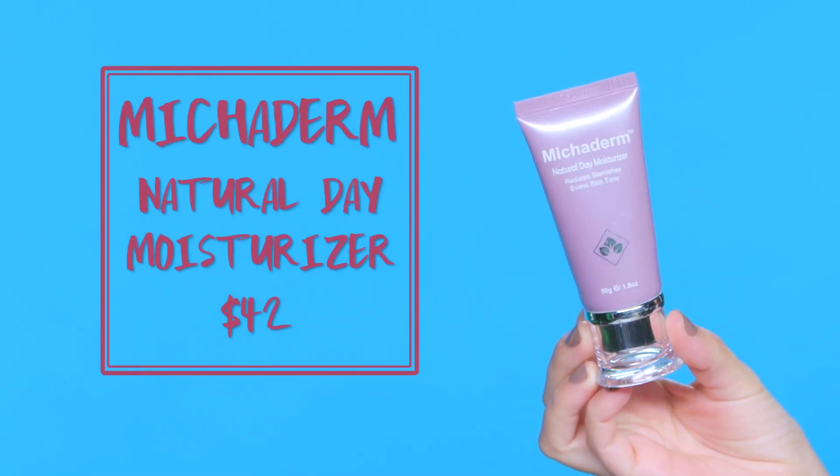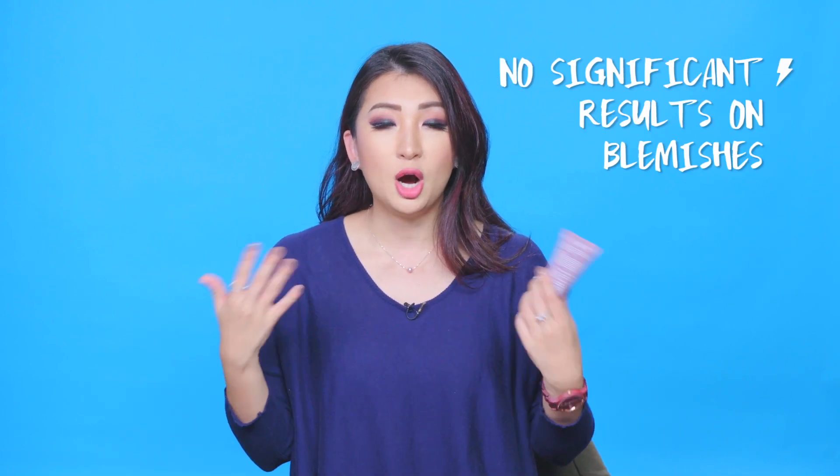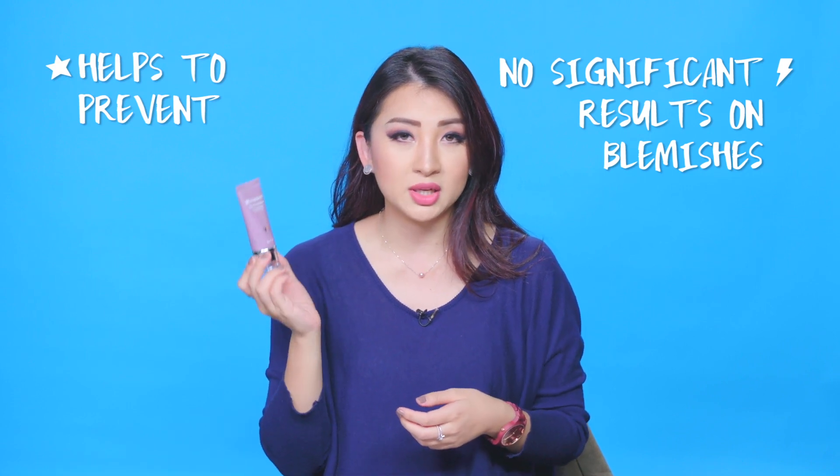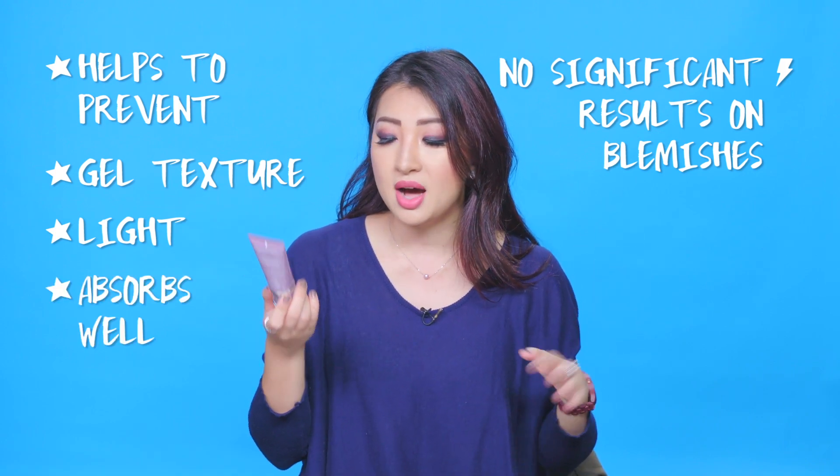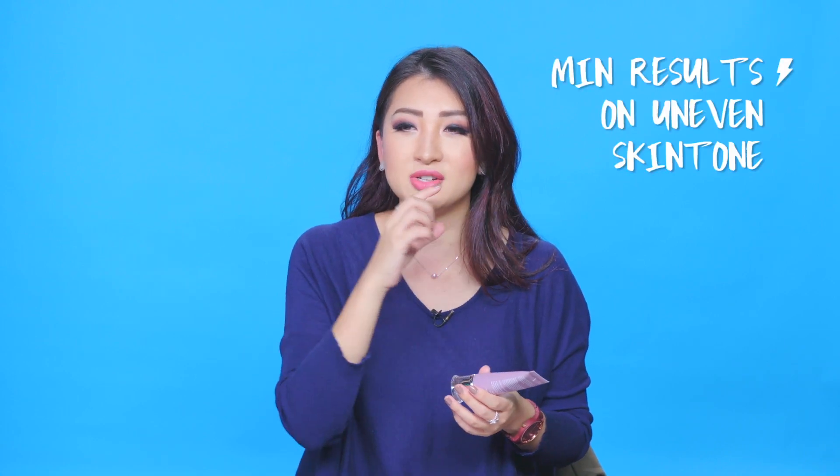This is by Mr. Derm and it's a natural all-day moisturizer. I've been using it during the day with a sunblock on top. It feels more preventative than an actual treatment — I don't think it'll help you target blemishes but it helps prevent further breakouts. The gel texture is really nice, very lightweight, and absorbs in seconds, but I still see blotchiness where I'd had problem areas.